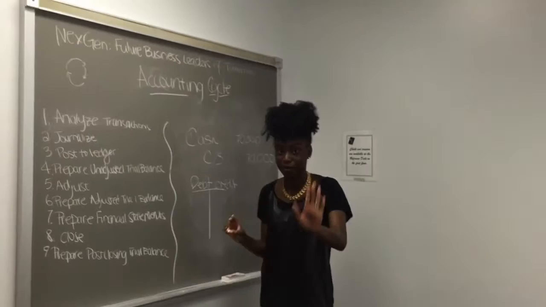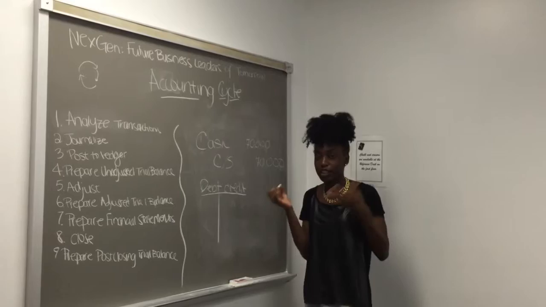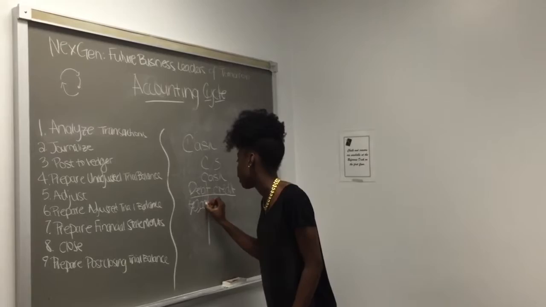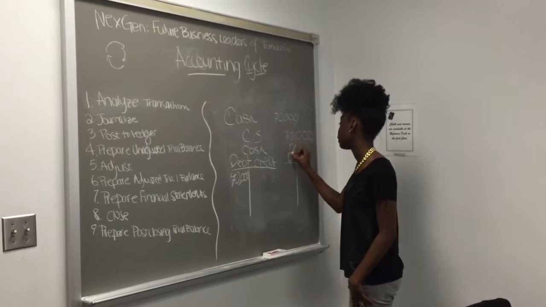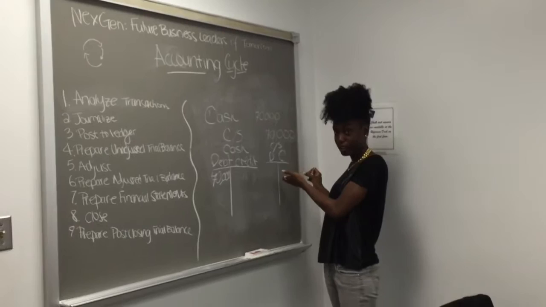It's completely different. So if we use the transaction mentioned before, cash, which increased by $70,000, you have to consider its normal balance. What is the normal balance for cash? It's an asset, so its normal balance is a debit. So you would say cash, debit, $70,000. Then for common stock, you have to make another T account because it's a separate account. So you make another one, debit, credit, common stock, and common stock increased by $70,000, and it's also credited in the transaction, so you put it as a credit on the T account.